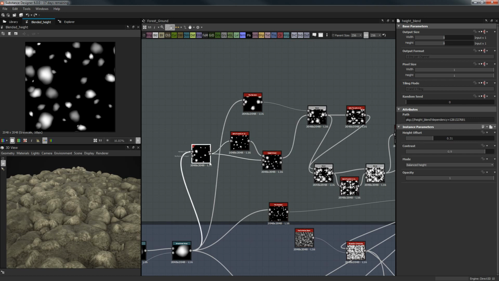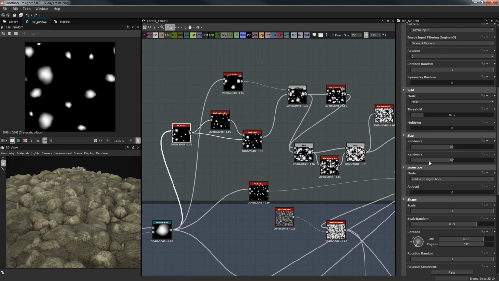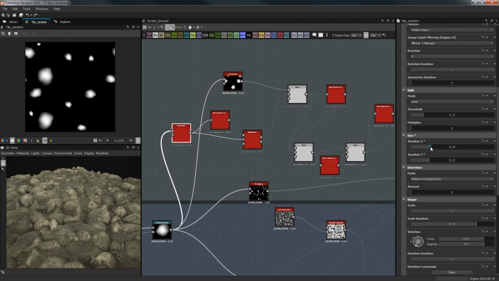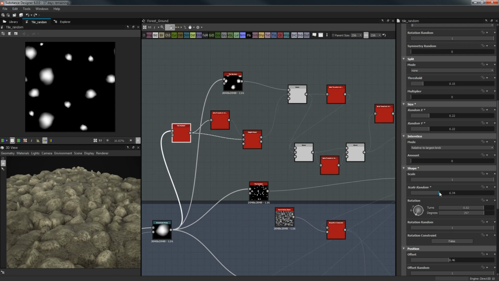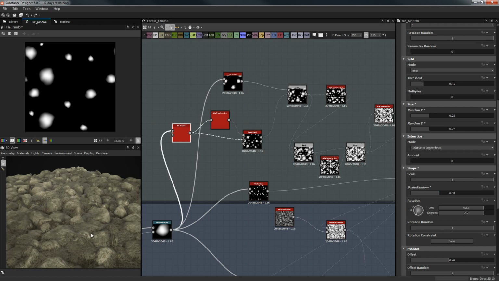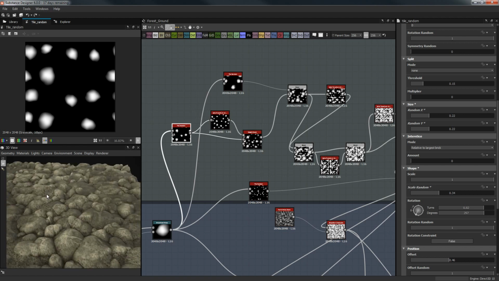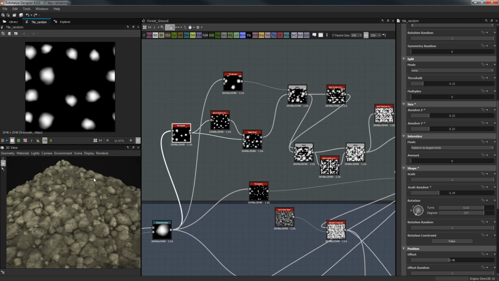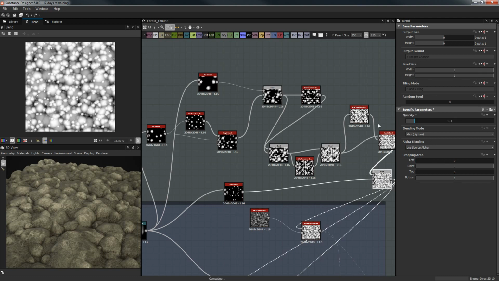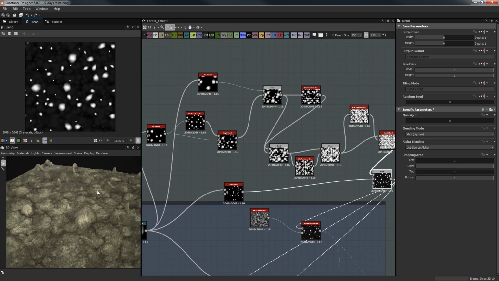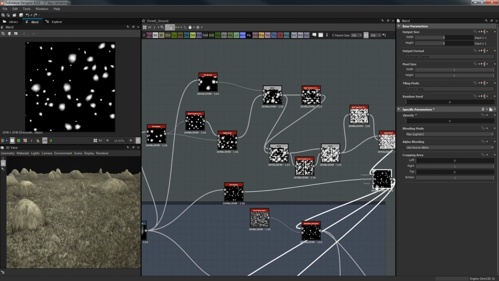Okay, so let's start from this one, since this is the first culprit, and let's go. Let's lower the randomness. Let's see the scale, and scale random, we can just make sure they are a little bit bigger. So this takes care of most of our smaller ones, but I can see we still have them because we also have them over here. I believe if we get rid of this, we only get, as you can see, the problematic ones, which are the ones that are pointing that much.